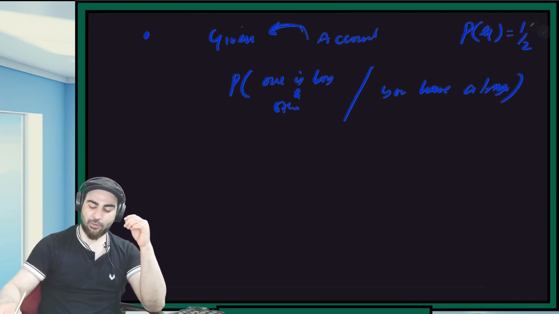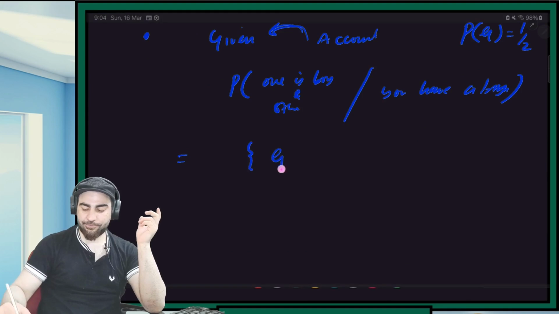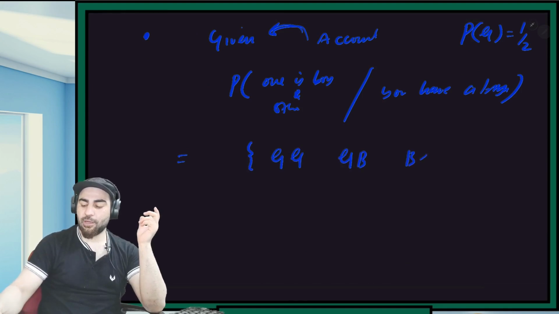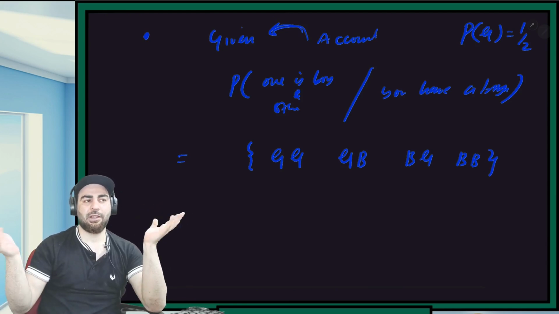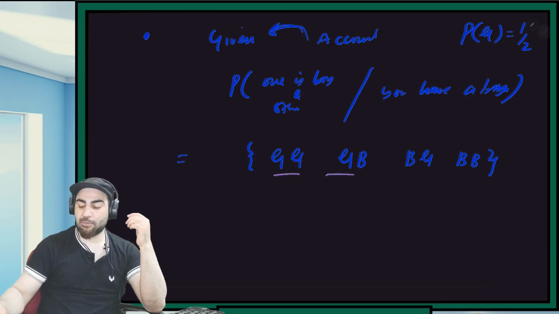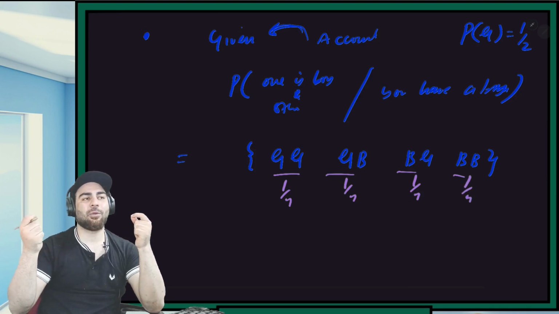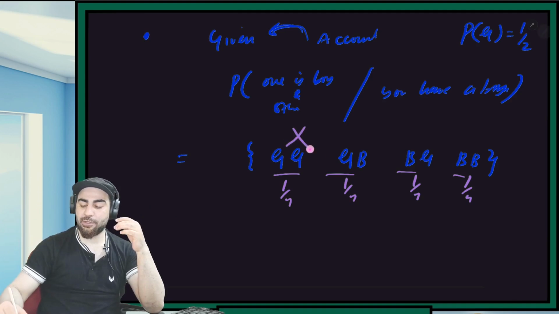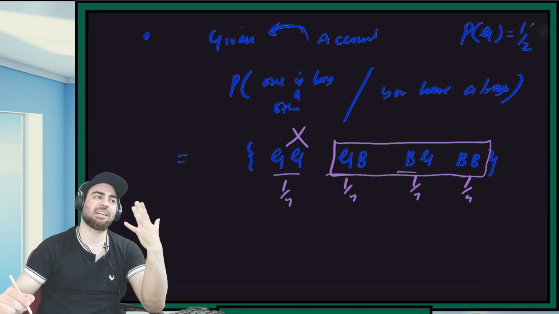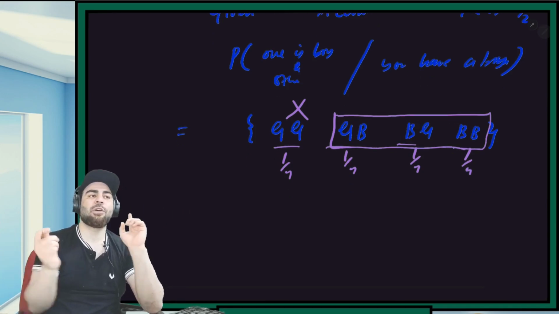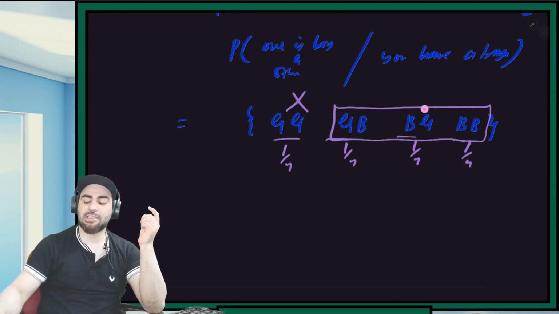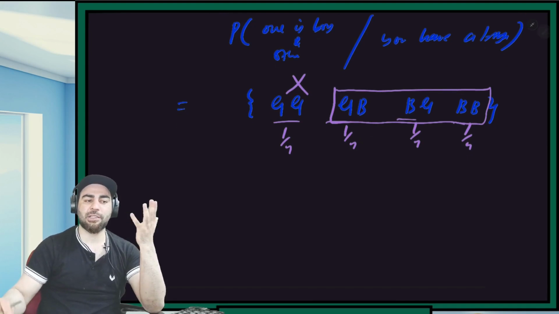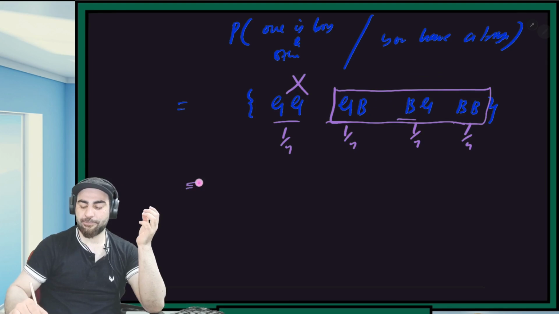Once we did it, I said the initial sample space should be girl-girl, girl-boy, boy-girl, and boy-boy. If all of these are equally likely, which is a pretty decent assumption to make, each gets 1/4 probability. Now I am told that there is a king in the family, that means there is a boy in the family. So that restricts me to only these three possibilities, and removes one possibility: girl-girl is not possible now. Now I have to reshuffle the probabilities. So what is the new probability?